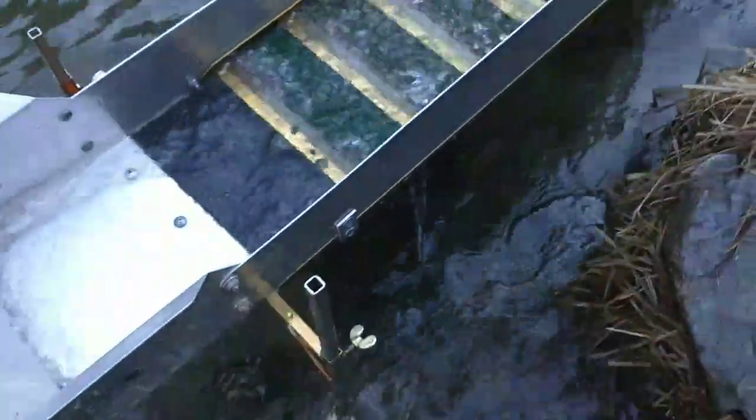So I'm going to have to do a little adjustment here, and I'm going to start running this material. It's going to plug up on me. I'm going to have to assist it getting through. Really wish I brought the sideboards, but I got some good material. First scoop just dropped eight pieces right there. All right, here we go.